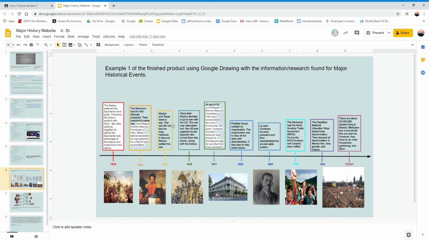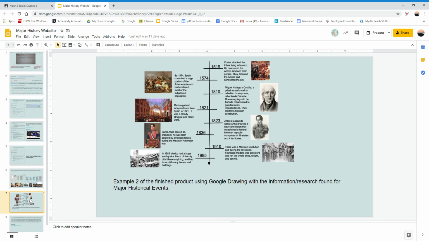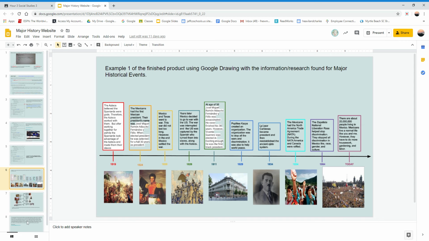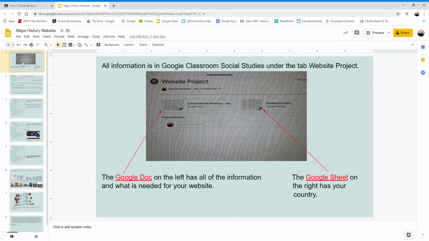And then these are just some examples of what people did in Google Draw. We'll work on Google Draw on the 31st. That's tomorrow, Tuesday, depending on when you listen to this. But I'm going to have another video up about how to use Google Draw and what the expectations are for that. But this was just research last week, is all I really wanted to do. But just some examples of what people did on their Google Draw and the amount of information. Notice it's a couple sentences, not explaining each picture. This is what you will do. But the time when it happened, what was going on, and why that was important for your country. I wanted to show you that.